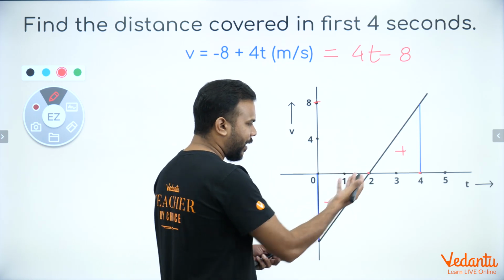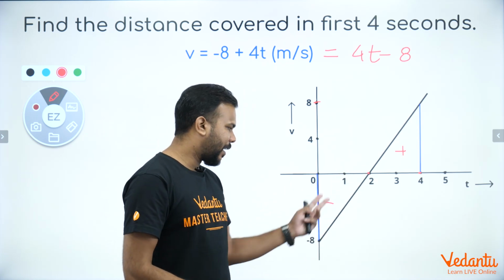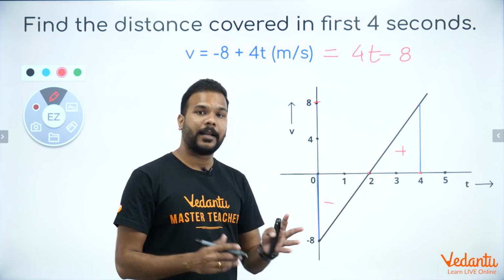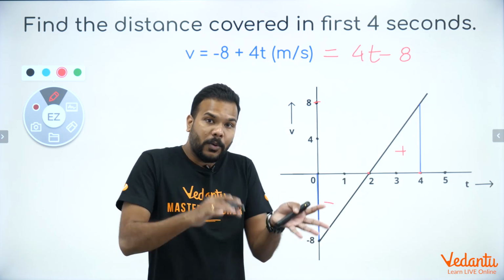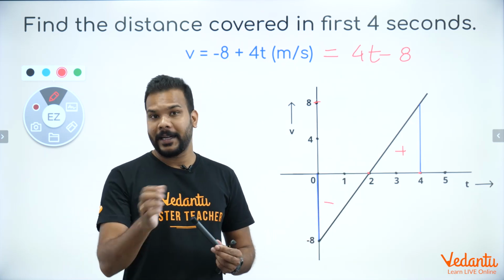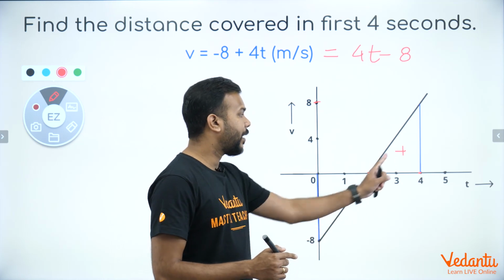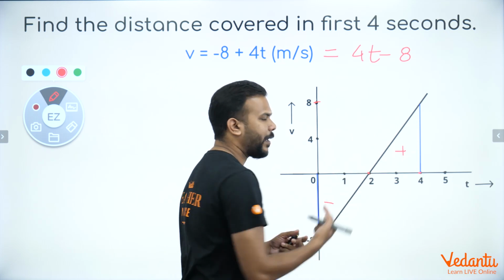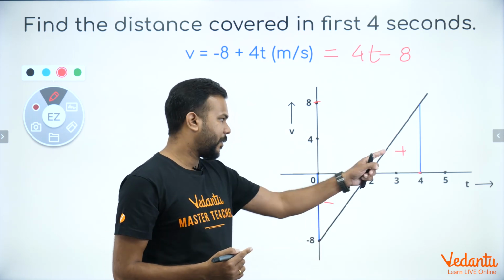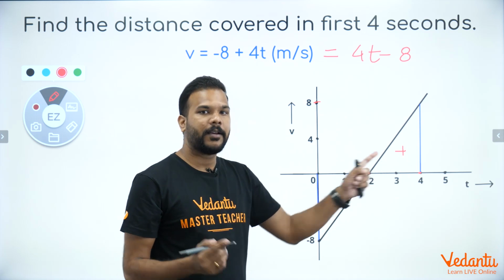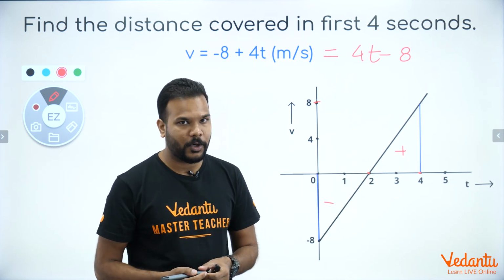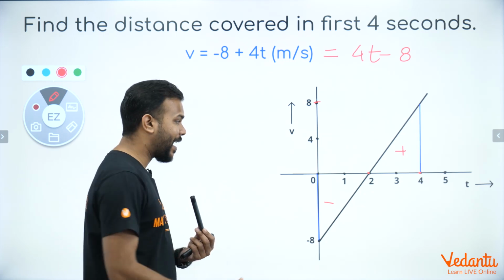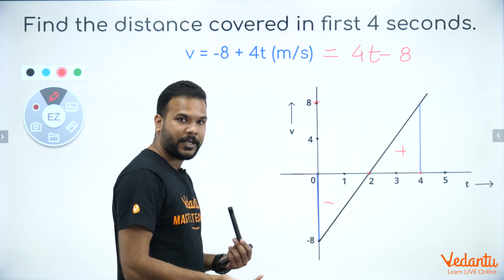As you can see from the graph, for the first 2 seconds the graph that you get is a triangle, and from 2 to 4 seconds, the other 2 seconds, you see another triangle. Just by looking at it, you can find out that the net displacement is going to be 0, because the area of this triangle and the area of the other triangle add up, the positive area equal to minus of that same, this is the negative area, that's the positive area. If you add them, you'll get the value as 0. You are aware about that, right? But then you know that the distance of the body is not going to be 0, because the body has moved, its velocity has changed, right?